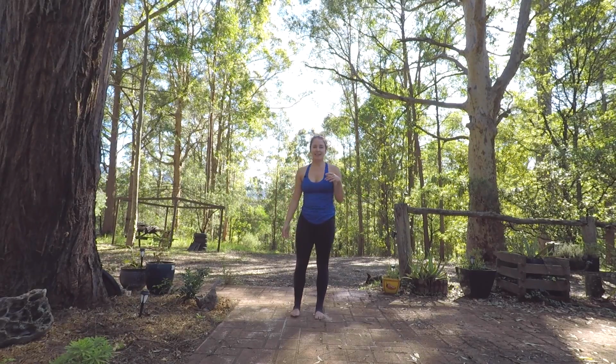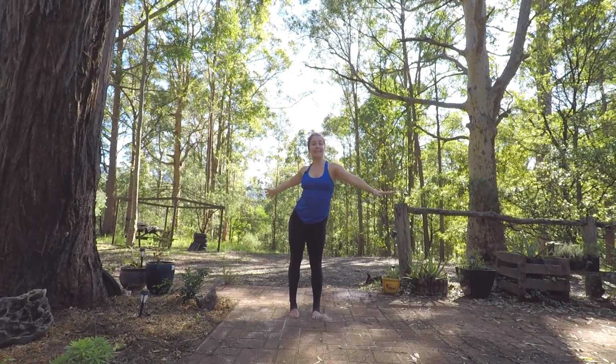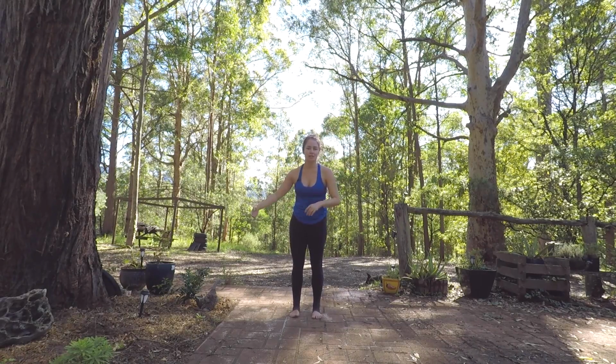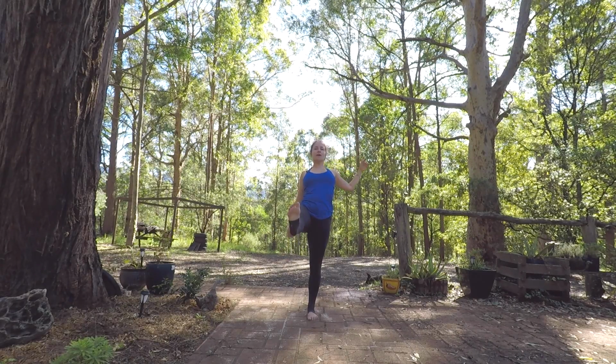Try the other side now. So I'm not too worried about the arms. I'm kind of letting them just go with where my balance is. They're kind of counteracting it, plus a bit of expression. So now I've got opposite arm to leg. I'm allowing it to go forward.